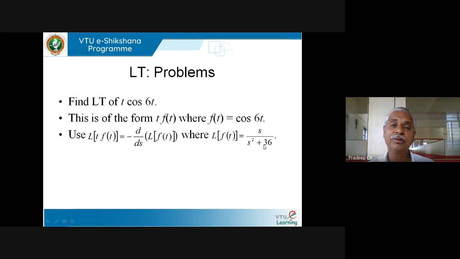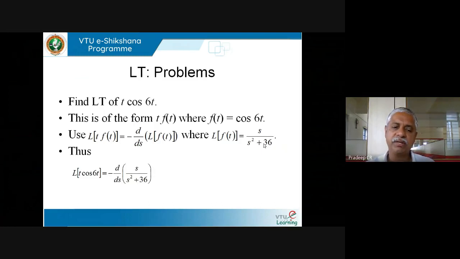First thing is you have to refer to the table of Laplace transforms. I hope I have done it correctly, but in case I made a mistake, please correct it. What I am trying to tell you is the idea behind finding Laplace of t times some function. If I know Laplace of the function, I know Laplace of t times the function. All I have to do is differentiate this once. This means we differentiate Laplace of the function once and change the sign. That's what I'm doing here.